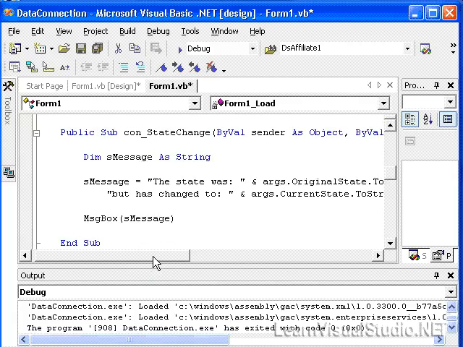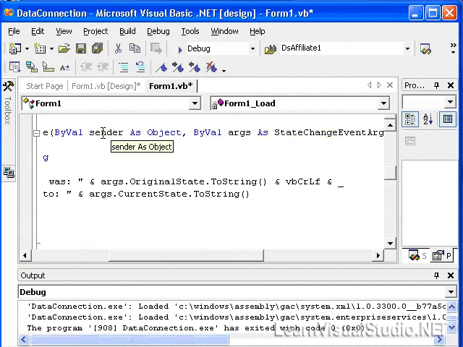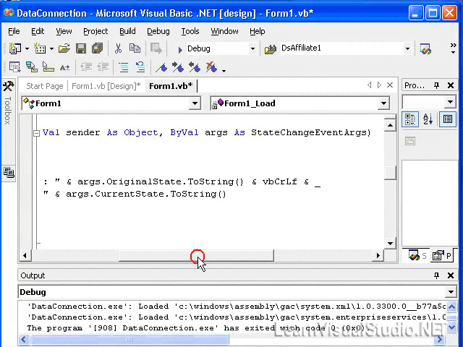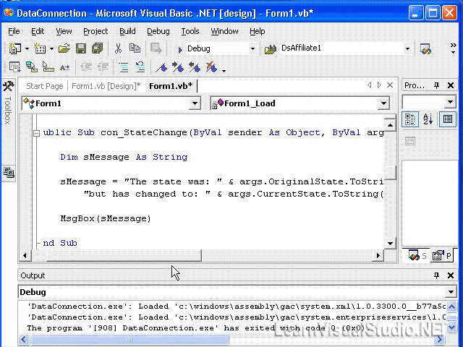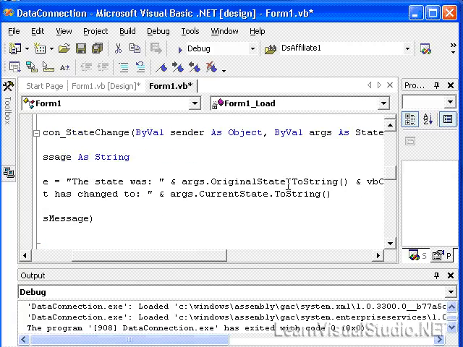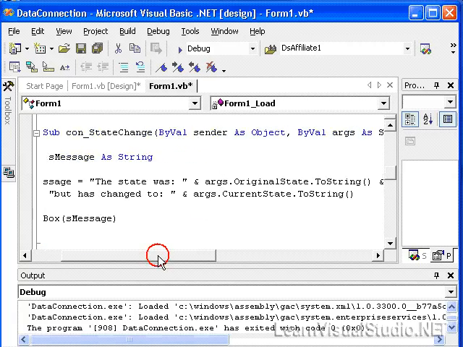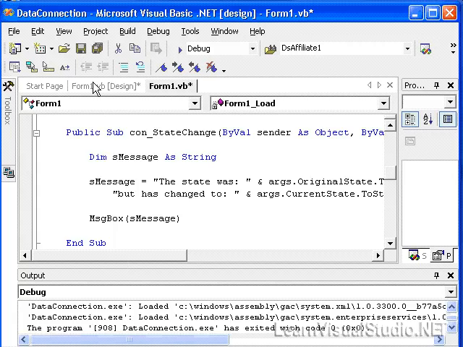In order to make this event trappable, we have to basically accept two parameters: a sender as object, and then an args as a state change event args. And we'll use that state change event args instance called args to grab off some properties such as the original state and the current state. And we'll display those in a message box. So let's go ahead and do that right now.